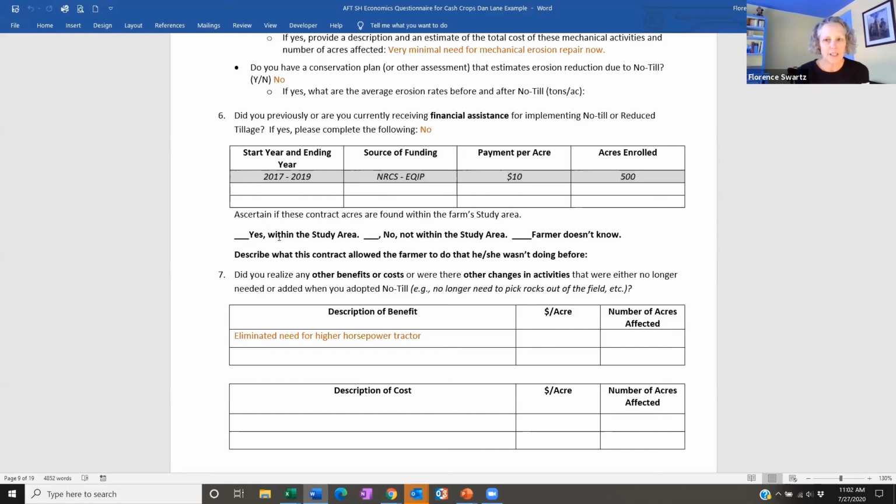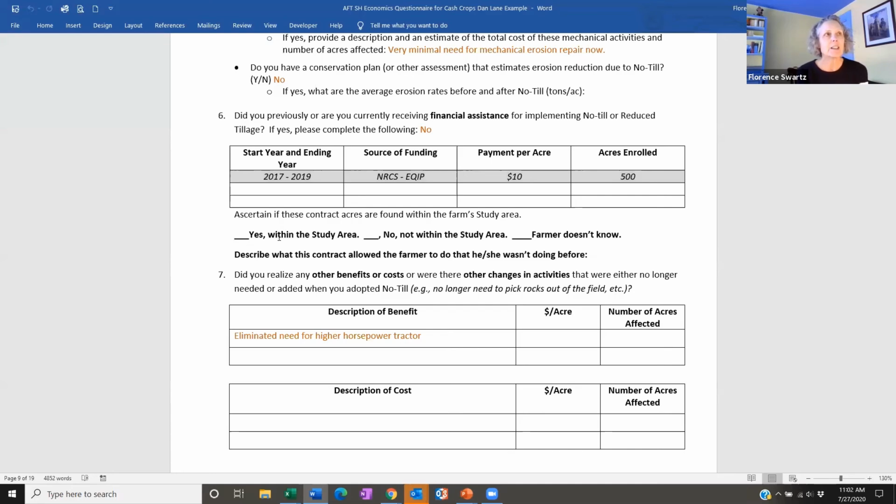I also want to say that the farmers that we interviewed, only about half of them received financial assistance. 3 of them were basically tweaking practices that they already had through the Conservation Security Program. 1 of the 4 farmers did receive Environmental Quality Incentives Program, or EQIP money, to adopt new practices, cover cropping and no-till, but it was only on a portion of the farm. And so we have some complexities here.